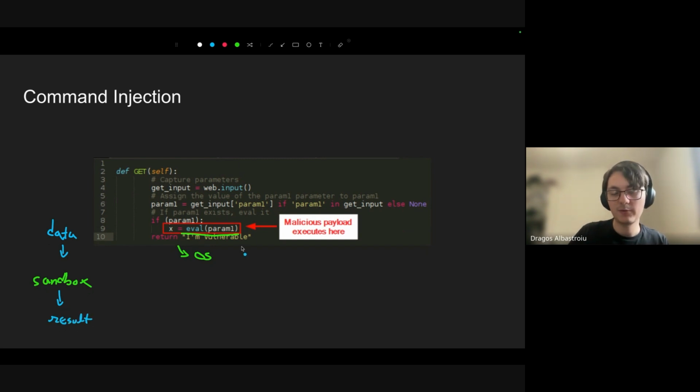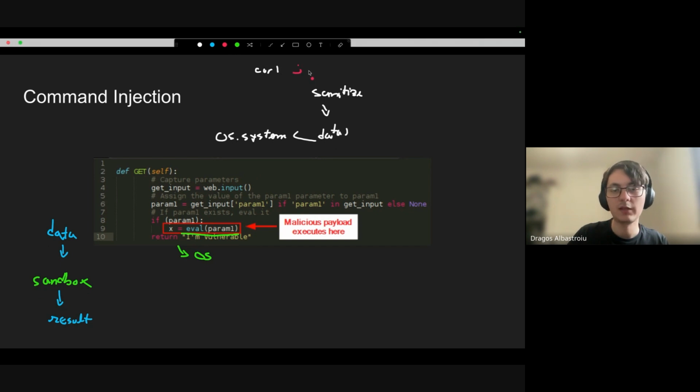And for other types of vulnerabilities, like if we do an os.system with some data, we need to sanitize the data. Because maybe we append something like curl before the user input, right? And then the attacker can just do another command inside of curl, and yeah, id. So that's kind of how to mitigate this.